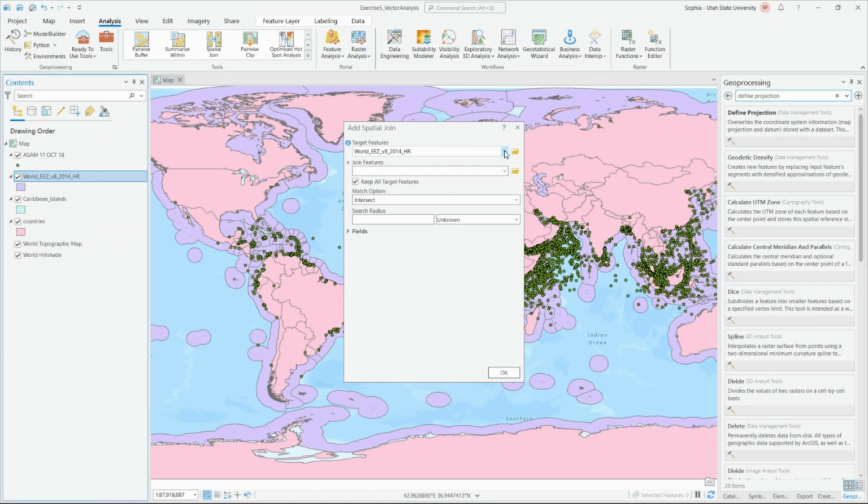We're going to select our target feature, which in this case is our EEZ, which is why we went through there. Our join feature, and if you ever have a question about what data should go in what box, this little information bubble is going to be super helpful because it's going to tell you the target features is asking for the attributes from the target features, and the attributes from the join features will be joined together in the target features layer.